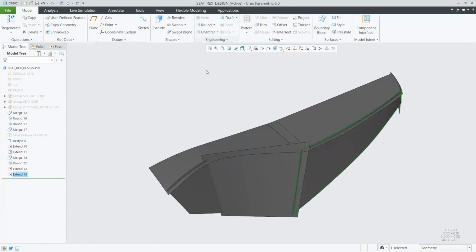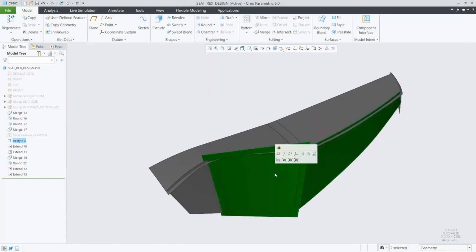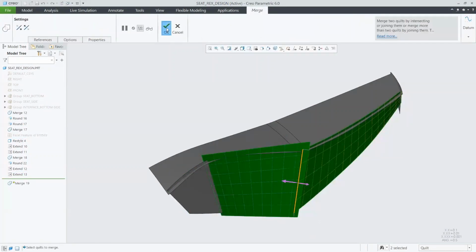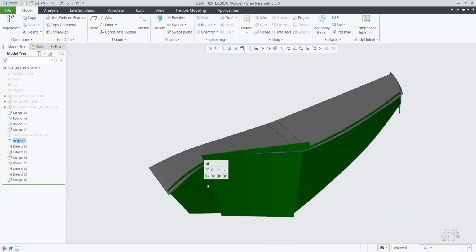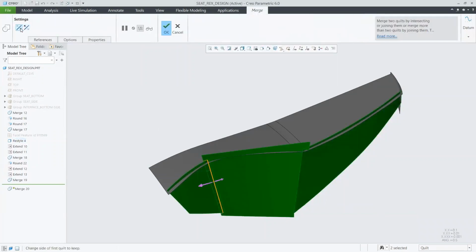elsewhere in Creo. Go ahead and do the same thing on the side of the model here. Do pretty much the same type of thing that we did up on the top. And for most of these, we'll just simply extend out a little bit further than we would need to in each direction. And then it's right back into the merging.